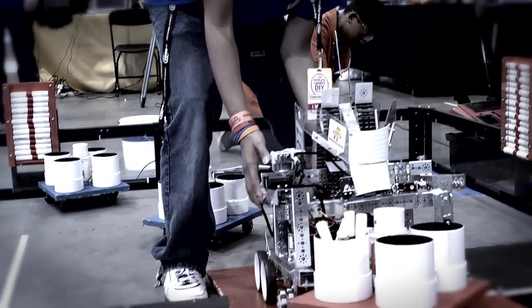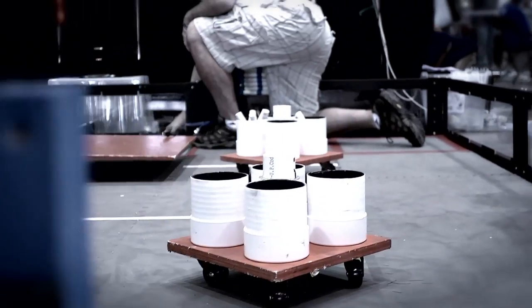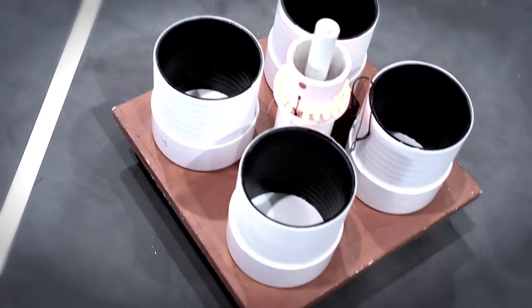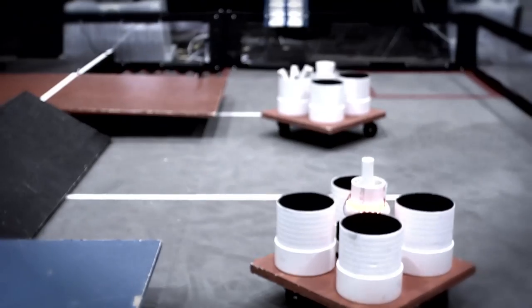The primary scoring objective is a 6-inch long, half-inch diameter piece of PVC. There are roughly 100 of them on the field, and teams have to gather them from dispensers distributed around the outside edge of the field and deposit them into two different kinds of scoring areas. There are low scoring areas — that's the corrugated roofing material on the field — and then there are rolling goals: little 12-inch square platforms with wheels that have PVC receptacles on them. Teams have to figure out how to retrieve the batons and deposit them into the appropriate rolling goal.